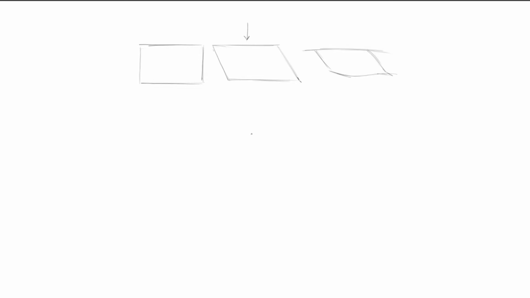I usually start out with the top of the eye, and the top of the eye can be laid in on any number of angles. But let's just say that we started off with somewhat of a downward slant. It's very, very subtle. It's not necessarily just straight across. You'll notice that there is a very slight bend to this line. It's not completely straight. And really, you don't want to keep any of your lines completely straight throughout the human face. You always want to have a little bit of character to them.